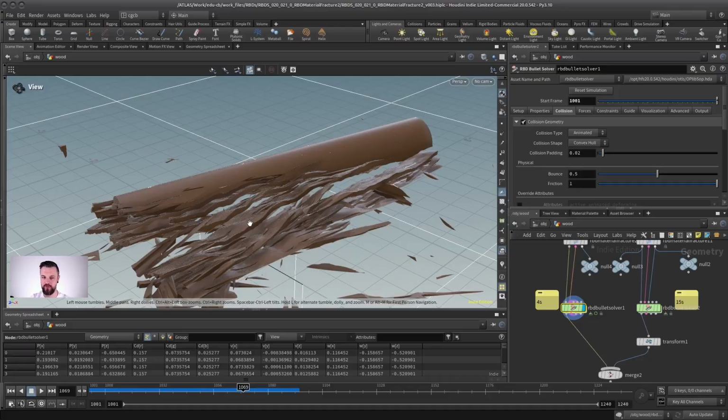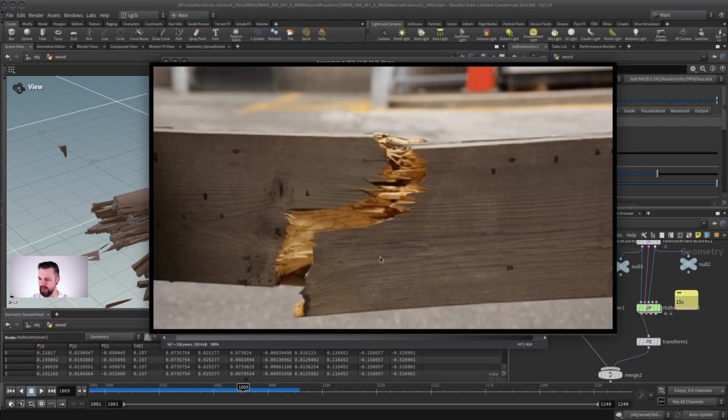So let's quickly look at a reference. What you can see here is basically two things. Wood in reality has a structure, like a fiber that goes along the main length of a plank, but usually when you break it, it breaks perpendicular to that. A break that is a zigzag, basically. And this zigzag line comes from the fact that we have a fiber-based material. So you could talk about three elements: the horizontal lines, the vertical break that we see here, and then in the vertical break again, the horizontal, let's call it zigzag.